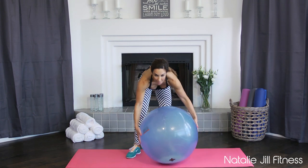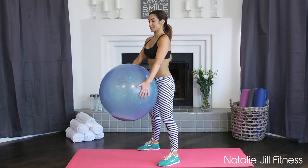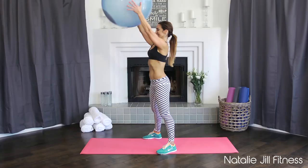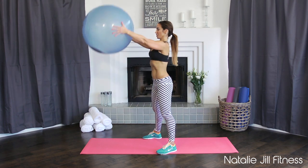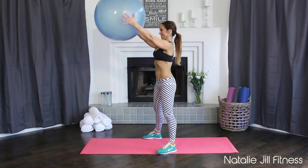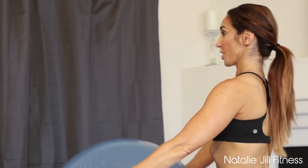Check it out — giving that lower half a rest. Grab that ball, we're gonna do a shoulder raise. Feet shoulder-width distance apart, lift it up and down, slow and controlled, squeezing that ball between your hands. Just ten total. Working shoulders, working back — you're squeezing the ball and also getting your chest.